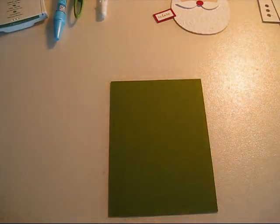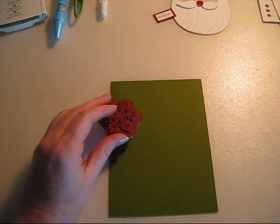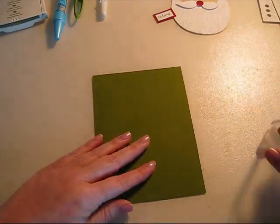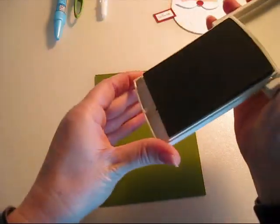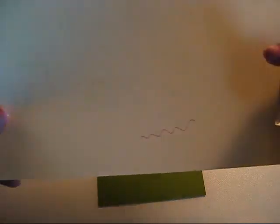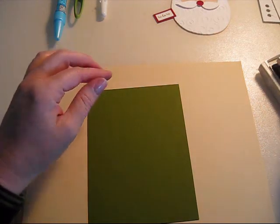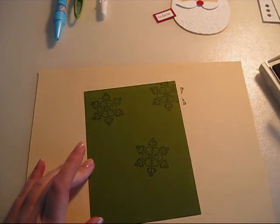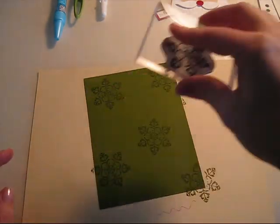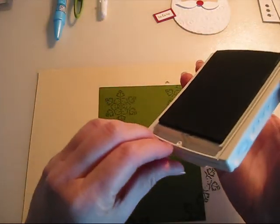So now on this piece of paper, since I can't run it through the Cuttlebug because it's too large, I figured we could do some snowflakes on it. I have this snowflake that I need to put on a block, and then I can stamp it with the same coordinating green, the Old Olive. I'll show you what kind of effect this gives it. You can do this with Versamark as well, but I chose to do it with this. Press down your snowflake and get it nice and covered. And then just do random snowflakes. I think that's probably good. Set that aside. Don't forget to clean it off.